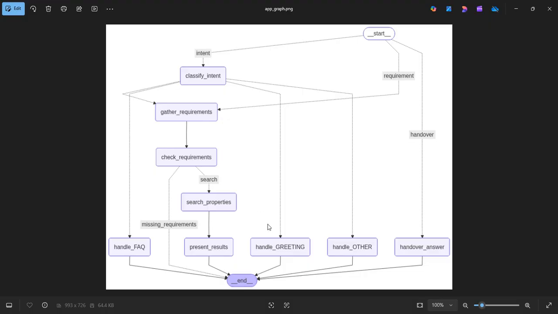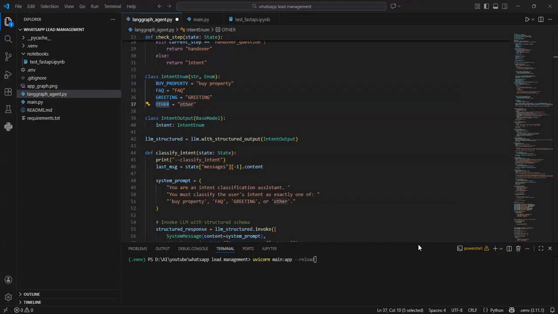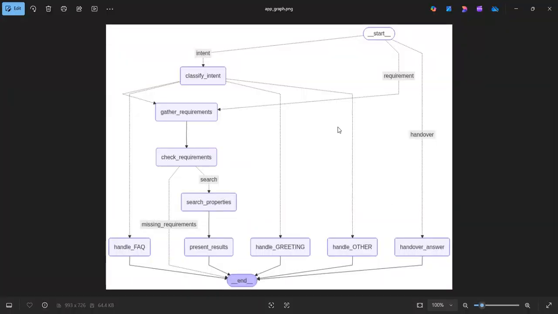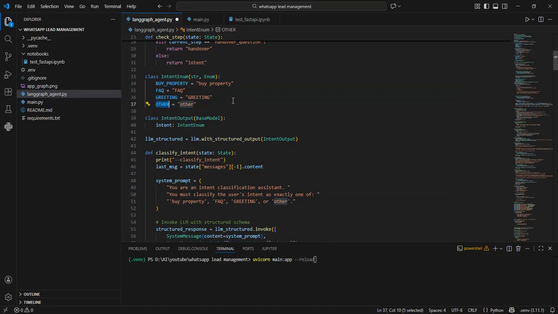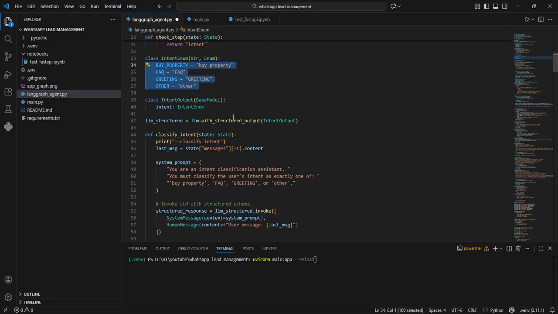It will go to gather requirements. Then greeting, it will come here. Then other, it will come here. Here, this one will never come as an intent. It will be changed to handover only after this step. This is not really an intent of the user. That's why you can see that it is not connected to classify intent. Intents are only these: one, two, three, and rather four. Okay, four intents, as you can see here also, right?